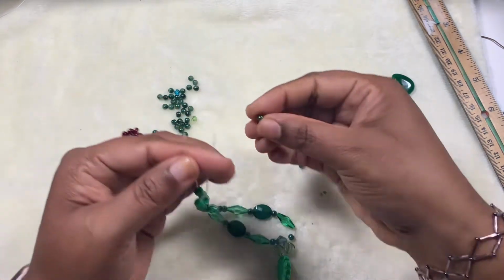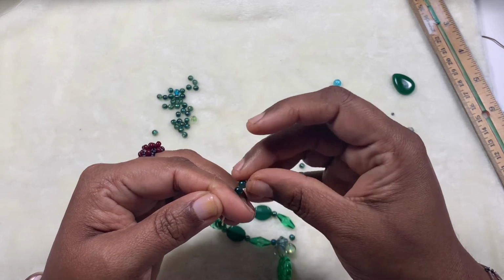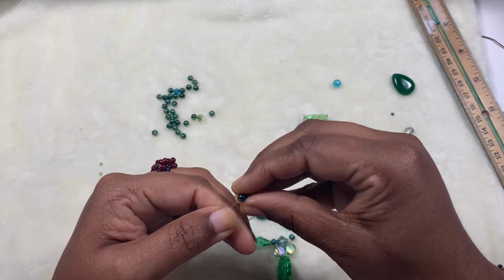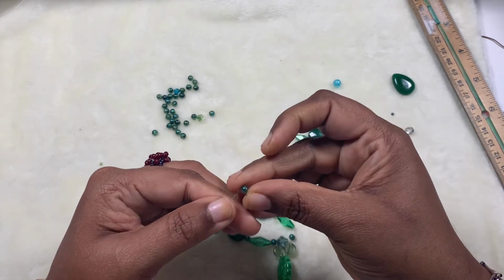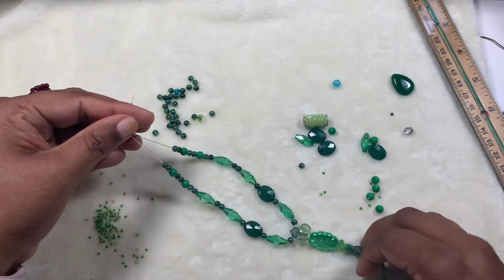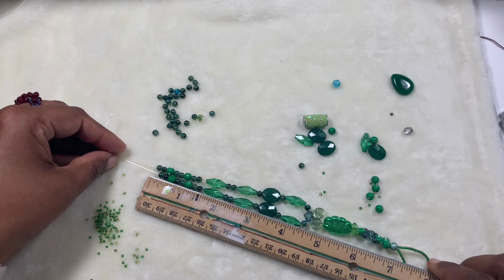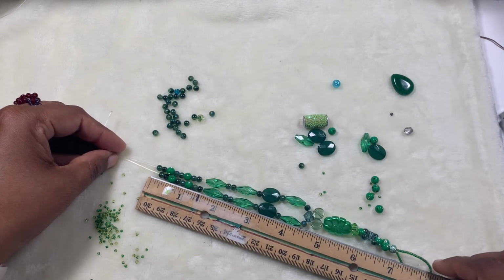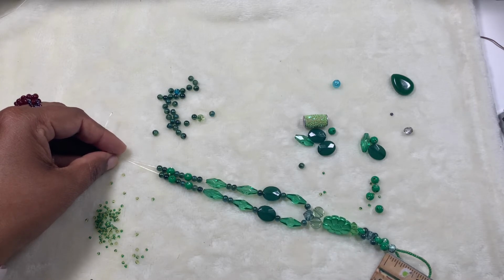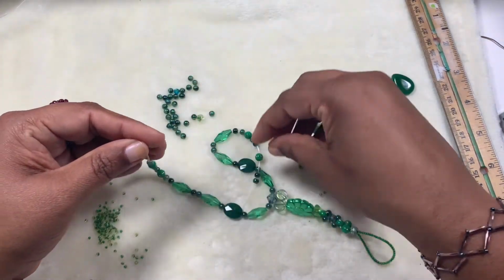I'll make another bracelet with beading wire, the same heart puncher bracelet, and then you guys can do that as well. So there are options. If you can see, let me measure this. This is about 4.5 inches. That will make it 9 inches, and this part is 2.5 inches, and this one is 1.5 inches. So that's how much it is. I think this should be good.